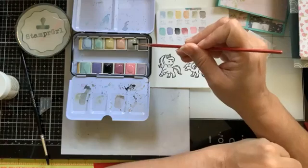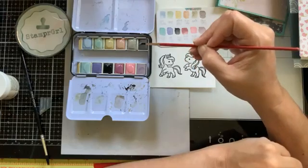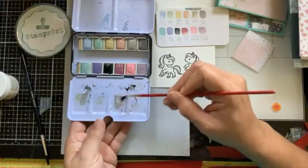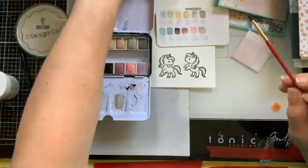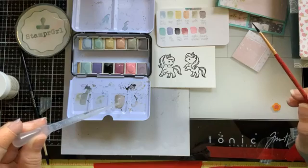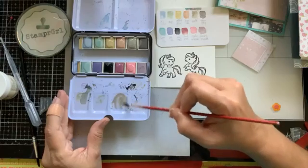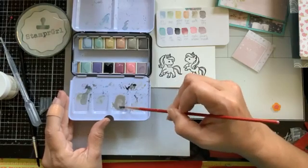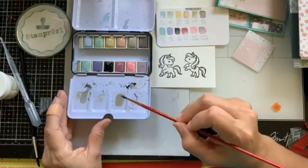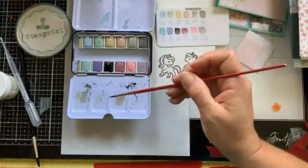So I'm going to take my paintbrush into the suede, and just without cleaning it or anything, I'm going to touch stone gray. Like I mentioned, these are sold as watercolor, but I really think they're more like a gouache because they're very, very opaque. But the colorings are beautiful. Okay, so this is pretty dark. I don't know if you guys can tell how dark it is, but it's pretty dark.